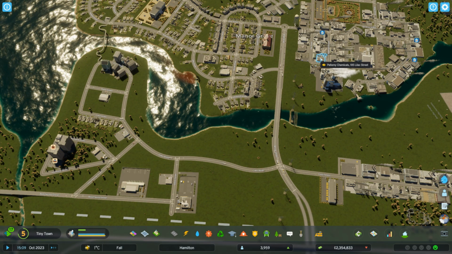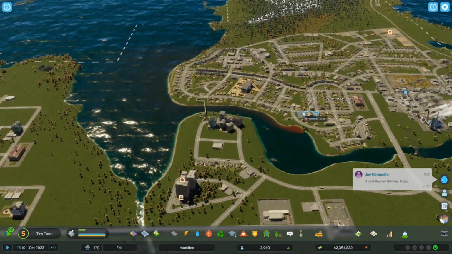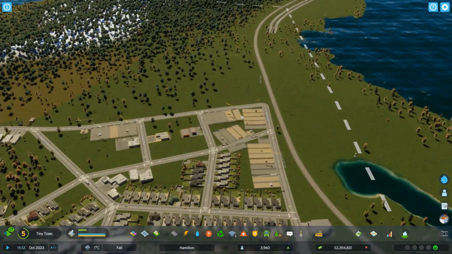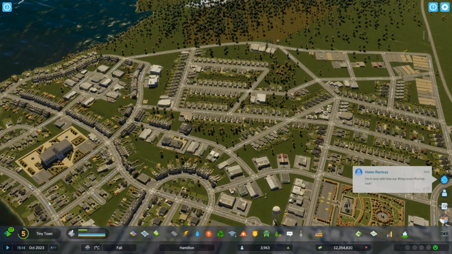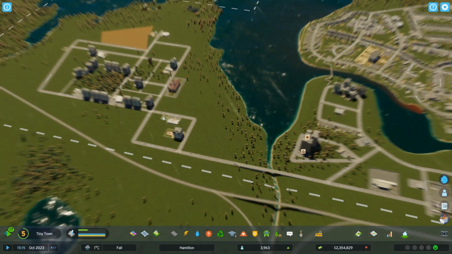Then, for now, let's stop here. Condemned. This building is condemned. Anyway, let's stop here now and come back later, and then maybe things will have turned out differently. Maybe we will grow.